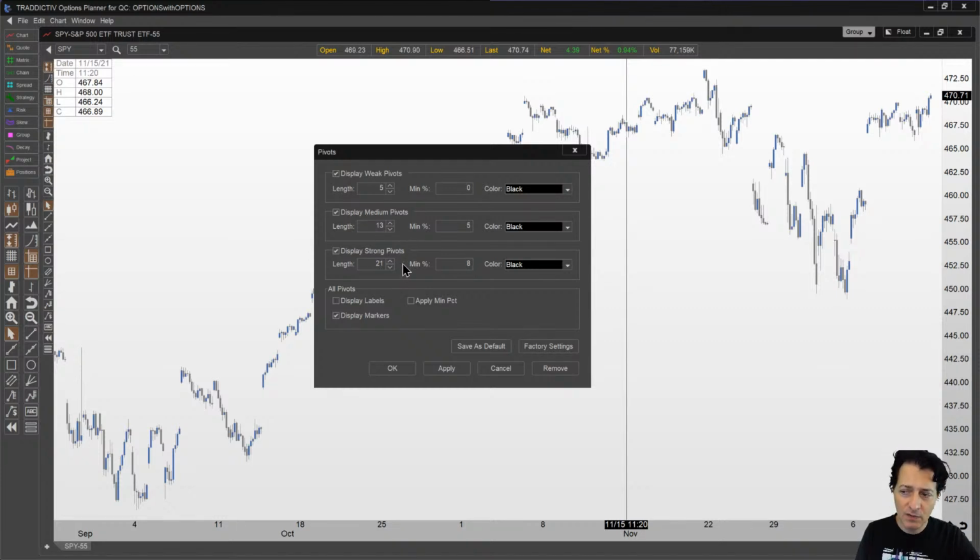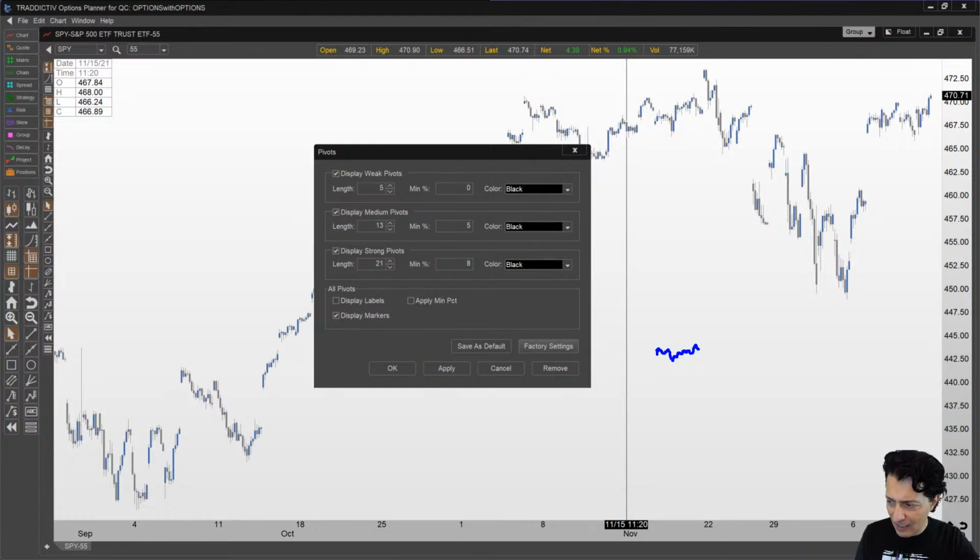And the definition of weak, medium, and strong really has to do with how many candles back in time you went to detect what's a pivot, right? So in other words, if you see the market that just keeps going up and down, up and down, and you look at every 3 candles and every little vibration like that, you call it a pivot because you are looking at every 3 candles, then those tiny turning points may not be that significant.